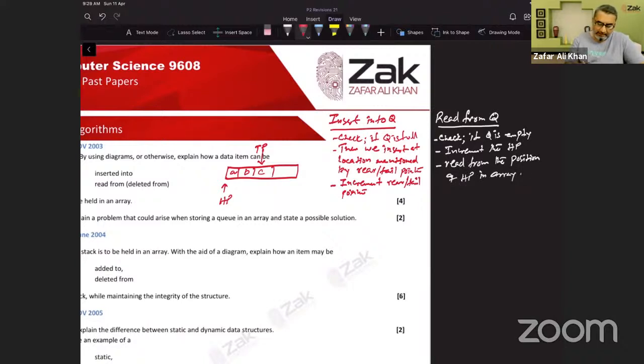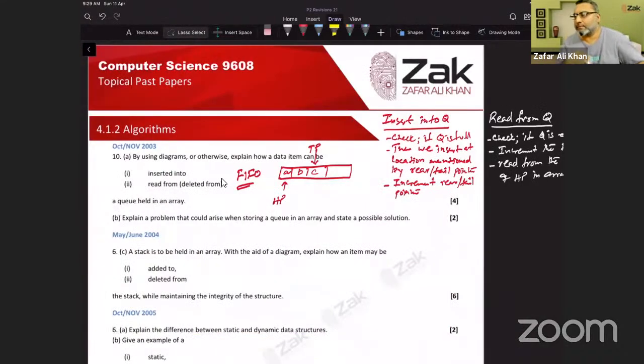So in this case, if we would like to read an item from the queue, since a queue is first in, first out, obviously we will first increase the head pointer from the base or null position to the first, as in head pointer equals head pointer plus 1, and then A will be read. So that is how we will do it.